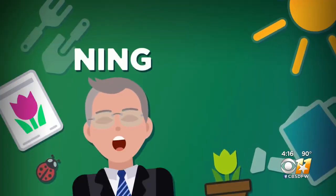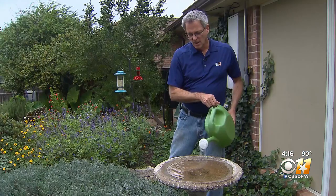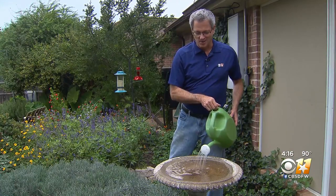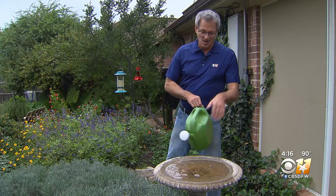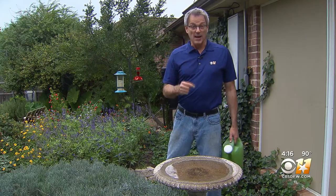One of the great things about having a garden is the life that it brings to your yard, and even on occasion, a song. Jeffrey has a Gardening 101 on how to bring the birds. I do what I can to get songbirds into my backyard — I use bird fountains, I use bird seed. But you know, you can grow your way to a better bird habitat.